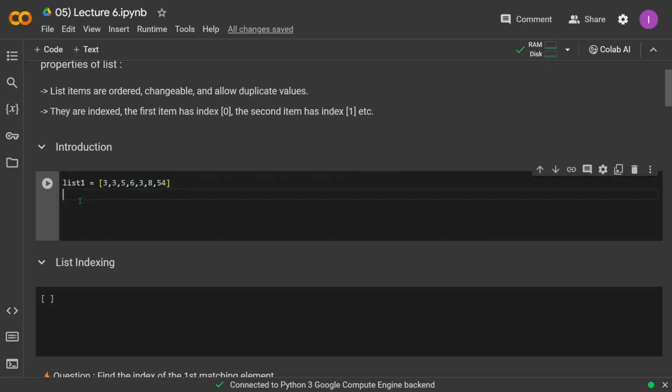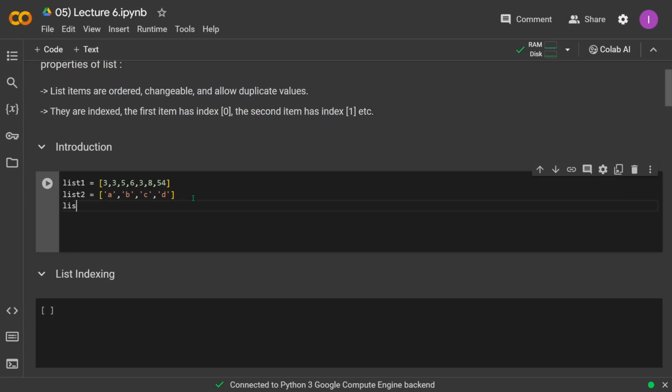You can also define a list with characters as well. A string of length 1 is called a character, but in Python we don't have a character type. We will say it is a string of length 1, like this: A, B, C, D. A list can also contain a set of characters, meaning strings of length 1. A list can also contain elements of Boolean data type.